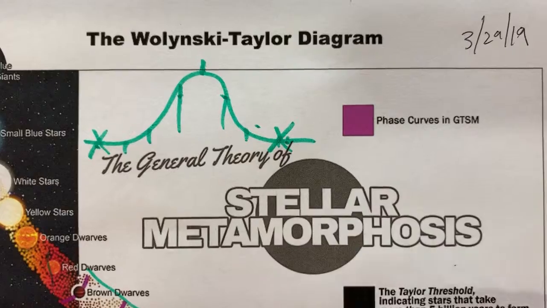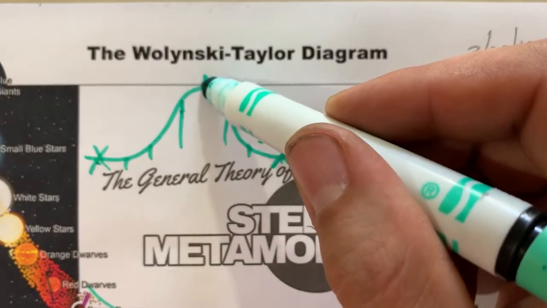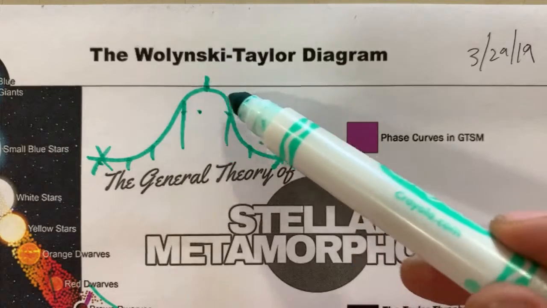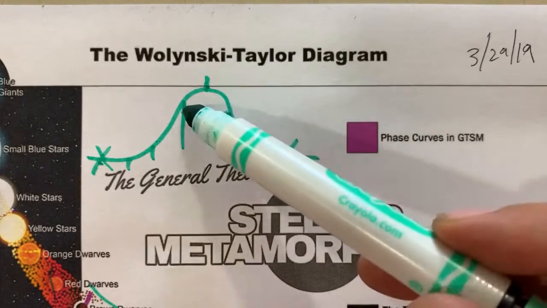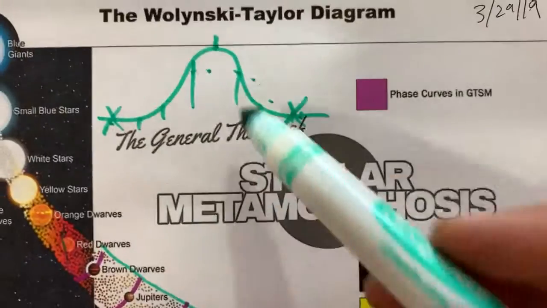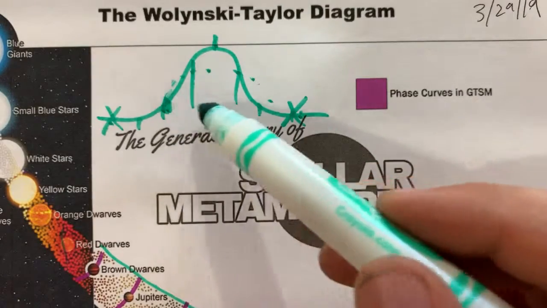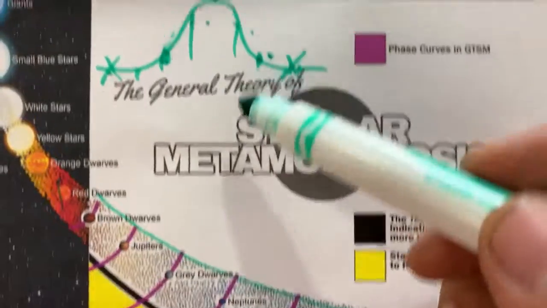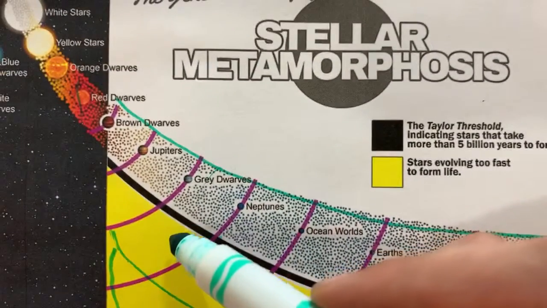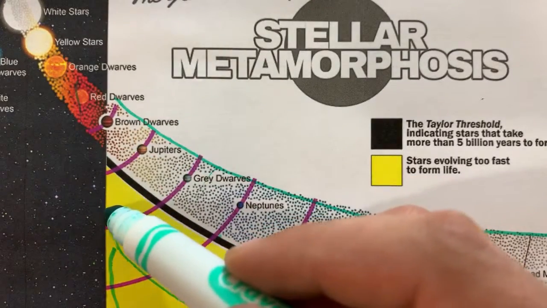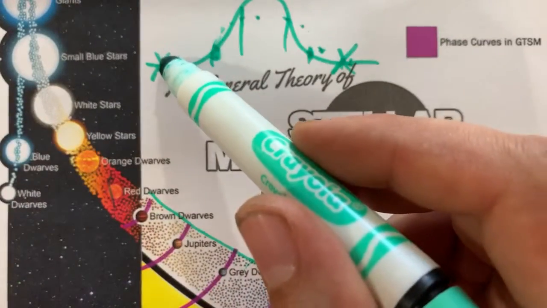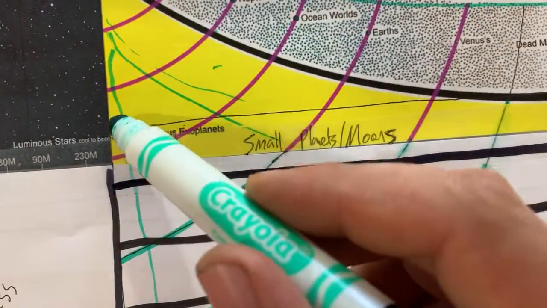And I think for the most part, the majority of the objects, the mean, would probably be objects that host life. So probably the objects that evolve in this sweet spot right here are the objects that host life. And that being said, the meat of the bell curve from 2 standard deviations down here to 2 standard deviations down here is basically all this area. Probably down to here at least, all this area right here. But then once you go to 3 standard deviations and below, that would be way down here.